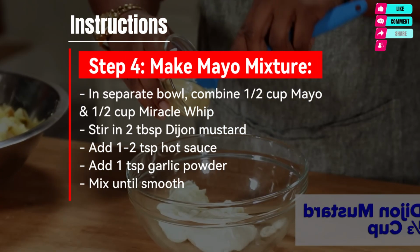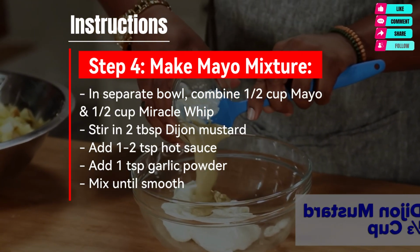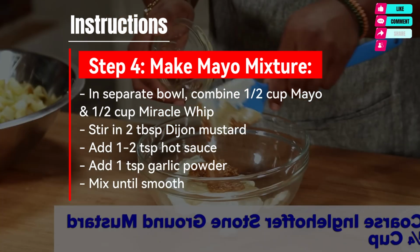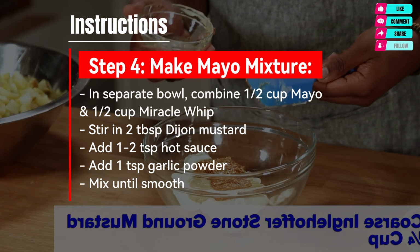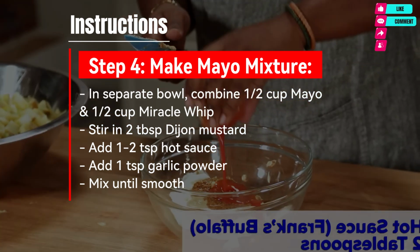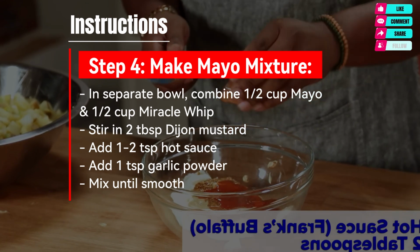Step 4. Crafting the legendary mayo mixture. Now, we're ready for one of the most important parts, the mayo mixture. Some people like mayo, some don't. For this recipe, I use half Miracle Whip and half regular mayonnaise. It's just how I developed the recipe, and it gives it that perfect balance.